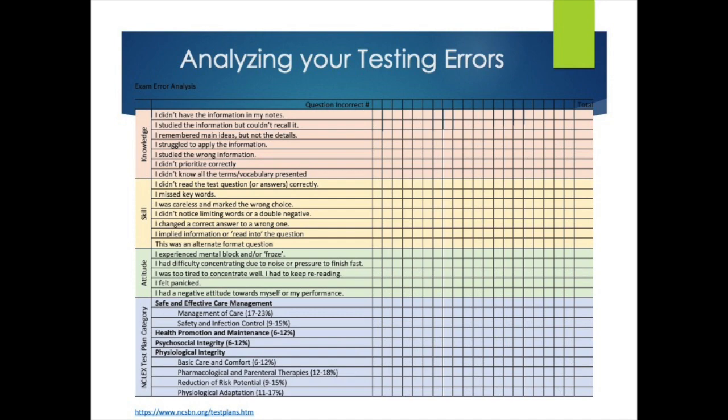Sometimes the issue is people have studied the wrong information, and so just being able to know I missed that because that's not the content I studied is an important insight for our tests. One important area for nursing especially is prioritization, and so knowing whether or not you have prioritized correctly or incorrectly. When you look at that question you missed and you say, doggone it, I did not prioritize correctly, that's an important key piece to remember as you go into your next exam, is really reviewing what are the priorities, what is the order I should go in.